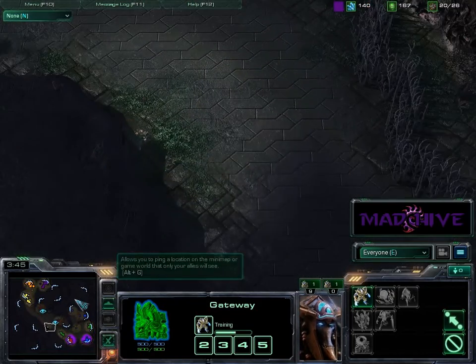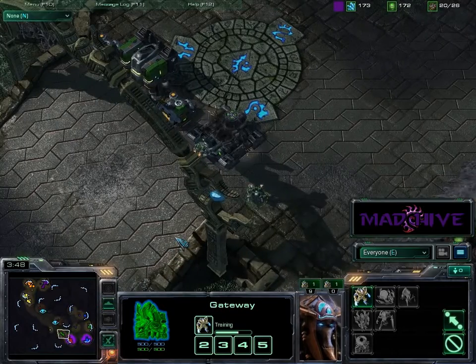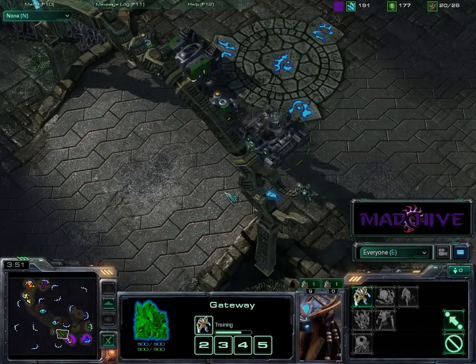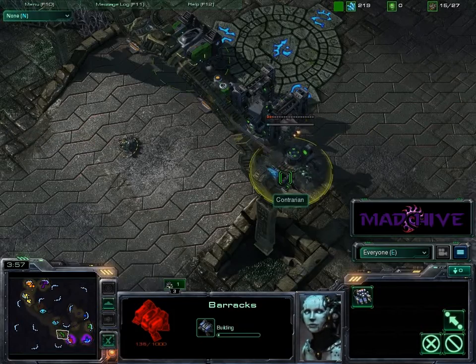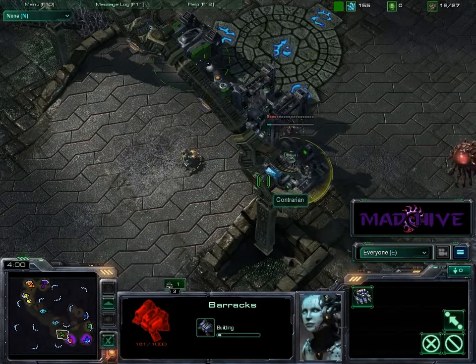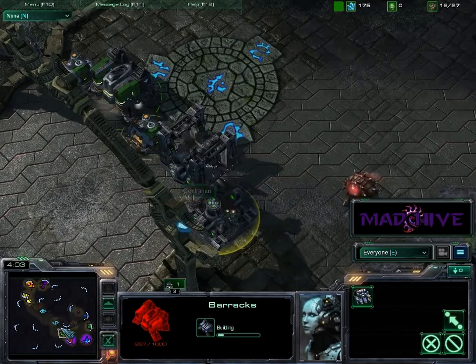And we got Sinister sending out a scout, which has a very narrow window of opportunity to sneak in here. Contrarian's desperately trying to finish the wall off. Oh, and he drops down another barracks, and Sinister's SCV is going to be denied entry.